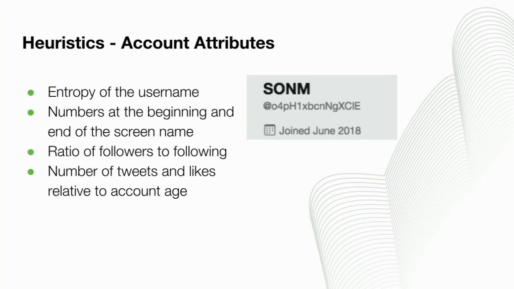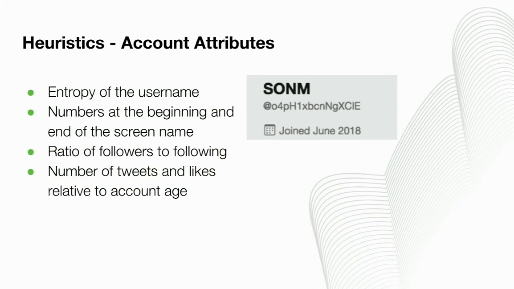So the first step we tried was to develop some heuristics. We didn't want to do anything sophisticated at first because it may not be necessary. And so we tried to examine these particular attributes by themselves, trying to find outliers after looking at the distributions. Looking at the account attributes, we looked at a few things. The first thing was the entropy of a username. If you're trying to create accounts en masse, maybe you're going to just generate a random username. As you can see on this slide, there's a username that seems pretty random. There's a great mixture of numbers and letters. This was associated with a bot account.